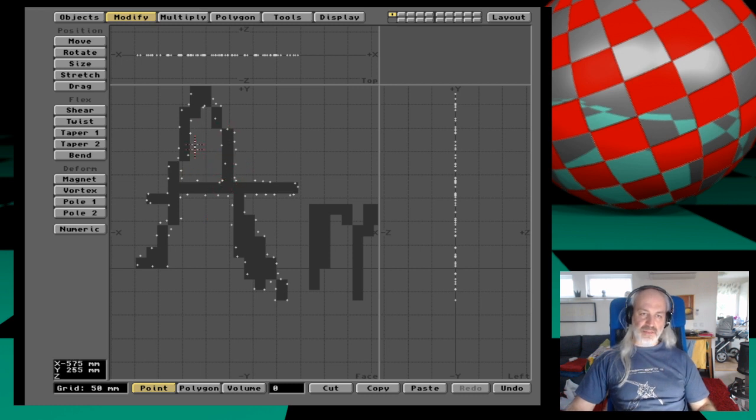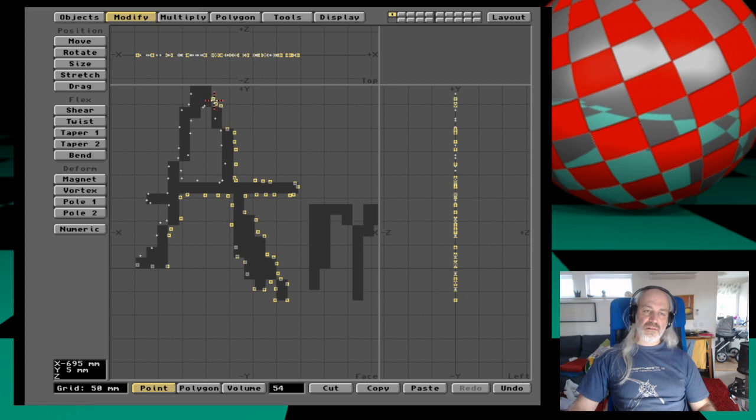Now there's a hole here. Let's see if I do that. 1, 2. Remember that I have to continue selecting points by holding down my left mouse button without releasing it. Now I am on select mode. Otherwise, if I release it and press again, it will be on deselect mode. So here, there, I'm selecting the outline.